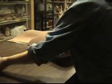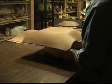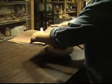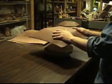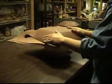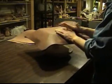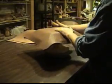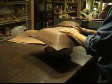Remember, clay has memory, and if it bends the wrong way, it may warp during firing. If your clay is very soft, allow it to stiffen slightly. This will eliminate the possibility of stretching the clay as you press the clay onto the mold. Press and smooth the clay over the mold, making sure all the edges are covered with clay.